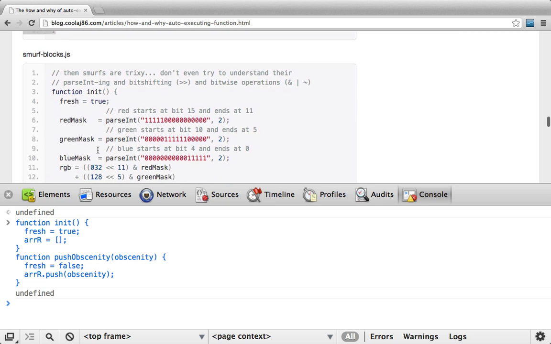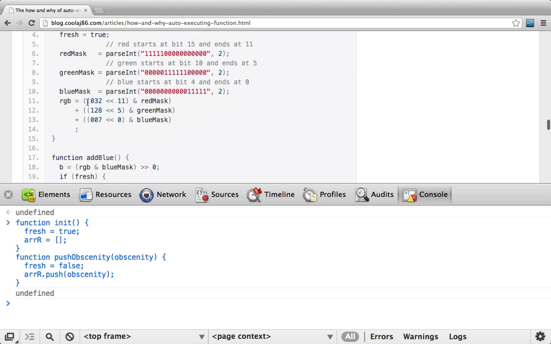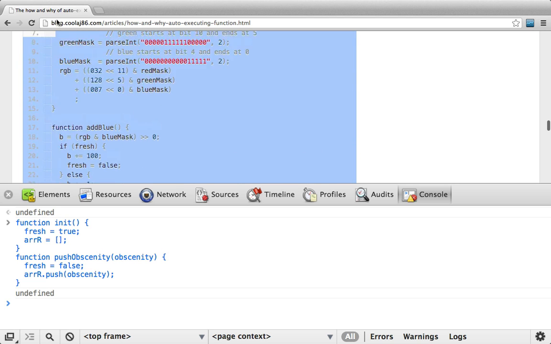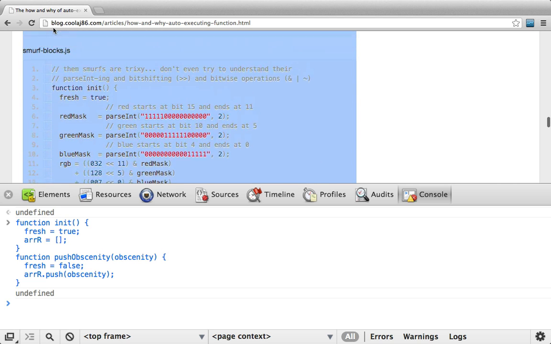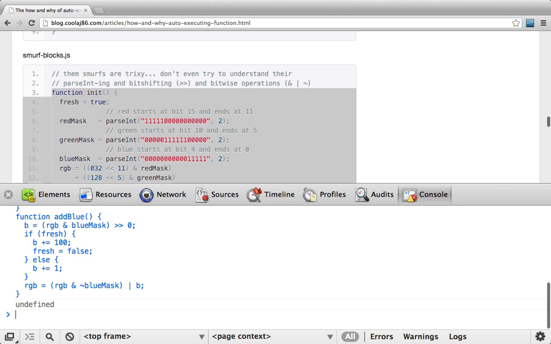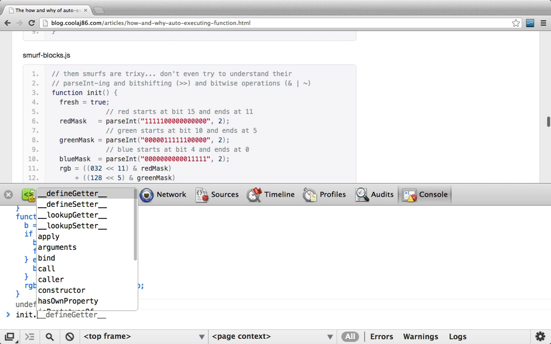And then let's say I've got my smurfblocks.js, which is maybe a little bit more involved, but essentially all it's doing is adding more blue to an RGB pixel value. So I'll take that same thing and load it in. Oh wait, it also has an init function. So now what's the true init?